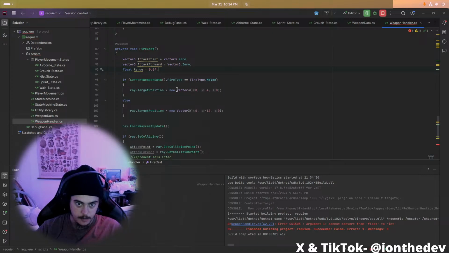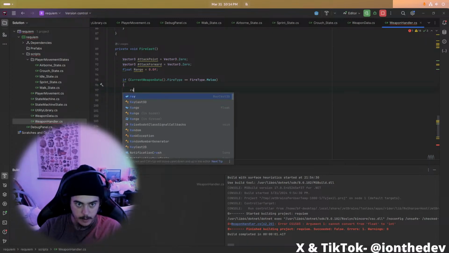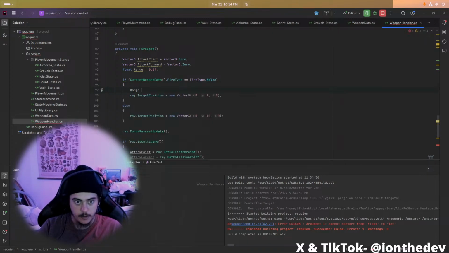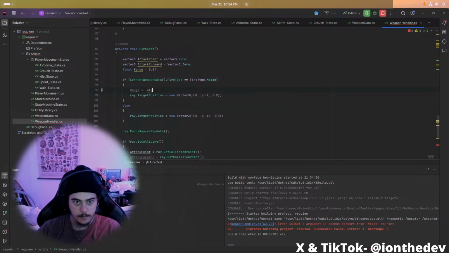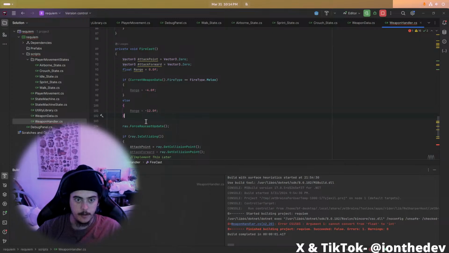And let's modify this to be range equals -4. We're now F. Right here we're just going to do -12F. Get rid of these. And we're just going to select that bad boy right here.